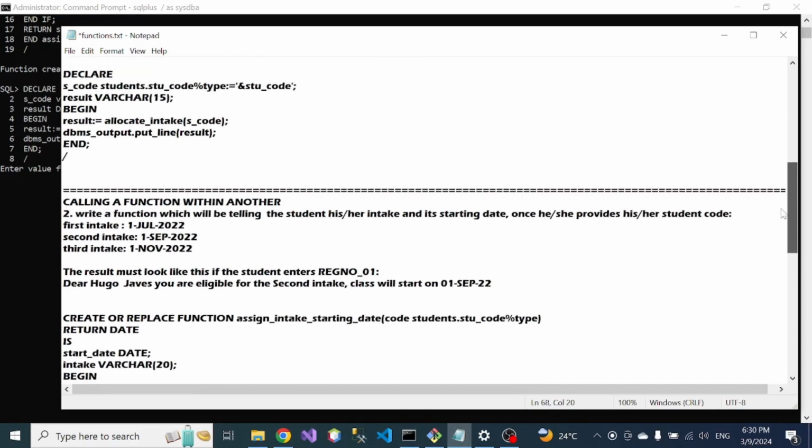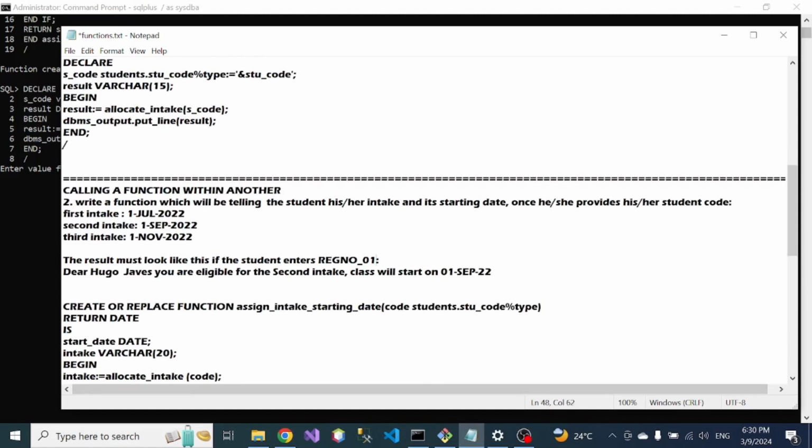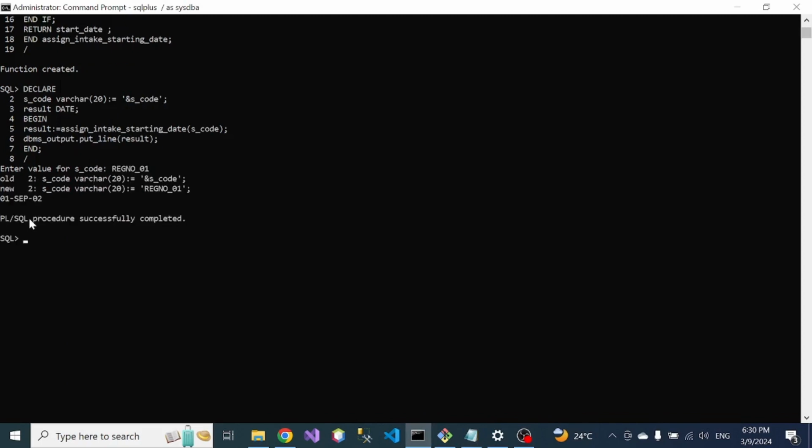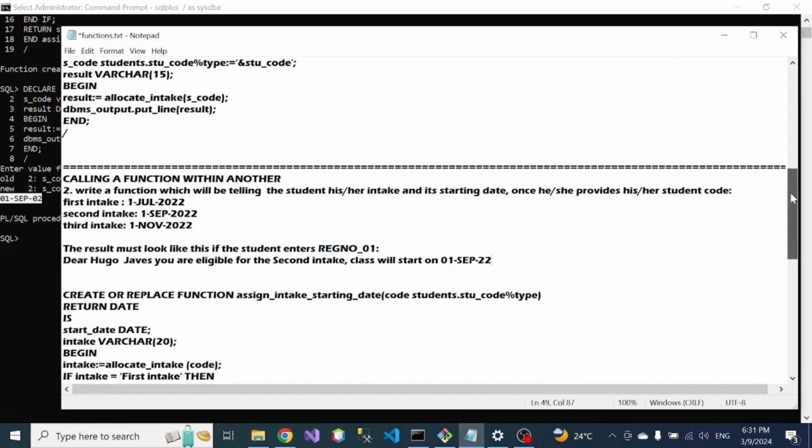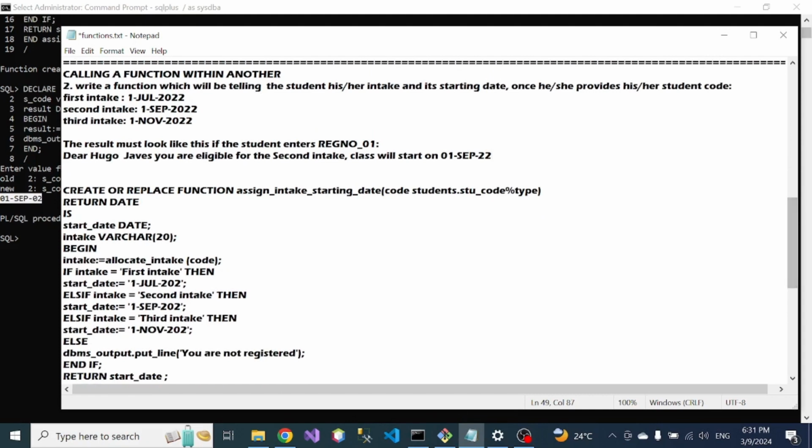Let's take the one we have in the question, because it exists in our table. Okay, 1st September 02. It must be 1st September 2022, 22, not 02. 1st September 22.